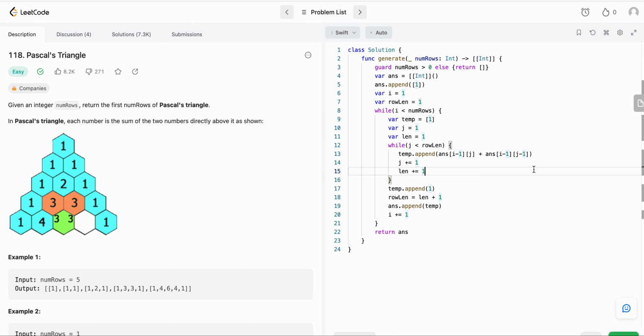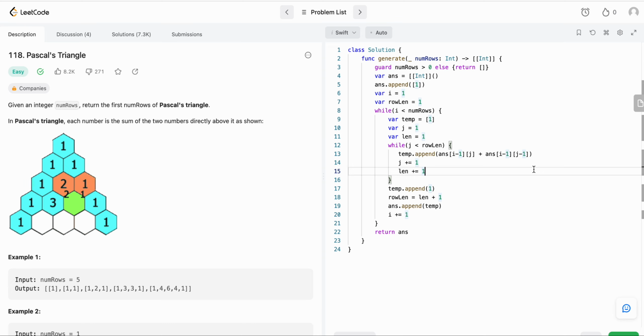So what will be the complexity? We are going through the number of rows, and at maximum the number of rows on the column side. Every time we are computing some values, so 2, then 3, then 4, then 5, so it will be n into n plus 1 by 2.